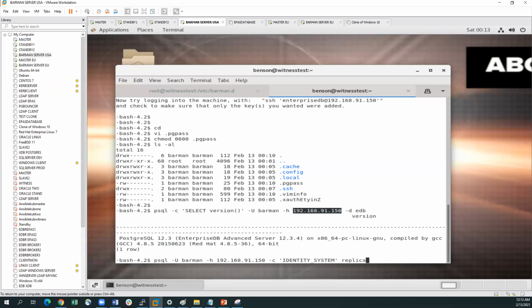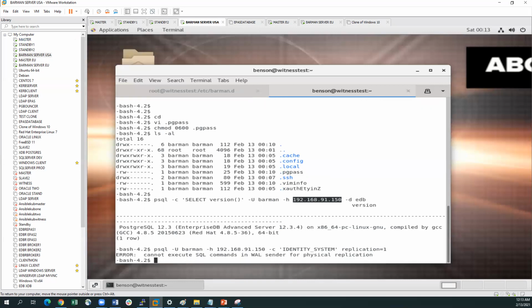I'm just checking for replication. Replication is fine there. What is going on? WAL sender for replication cannot execute SQL in WAL sender.